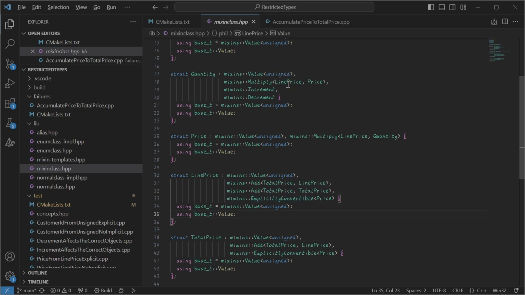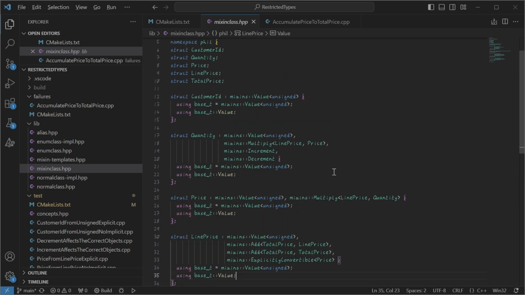Does that mean quantity times a line price is a price, or does that mean quantity times a price is a line price? It could mean either, and you're going to have to go and read some mediumly complex template code to find out exactly what is really happening. So I don't love that.